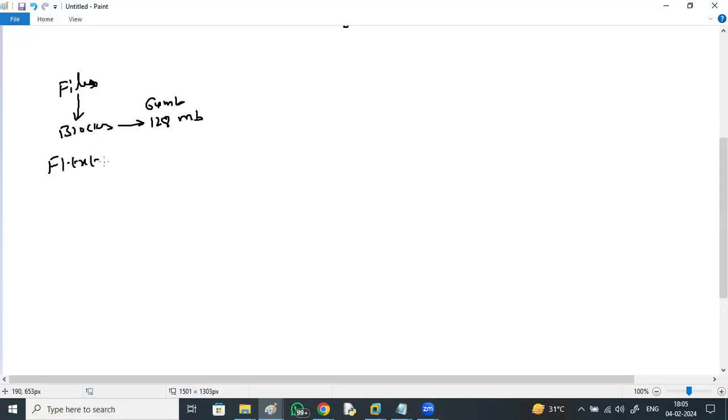F1.txt, assume it's some banking data. The size of this file is 200 MB. Into how many blocks? This is the file size.